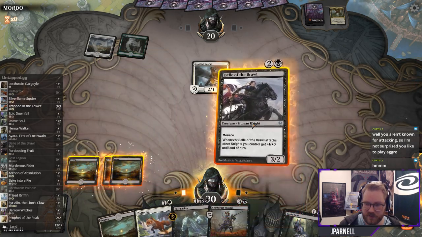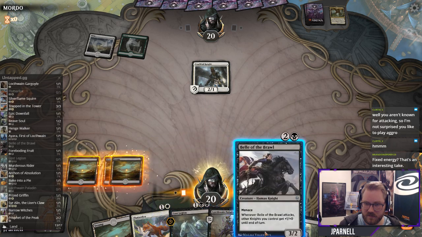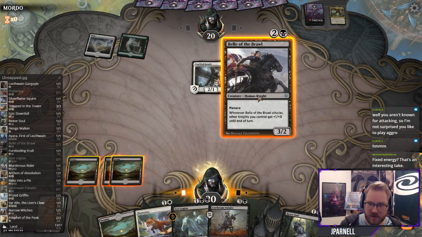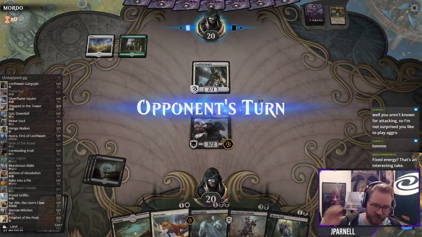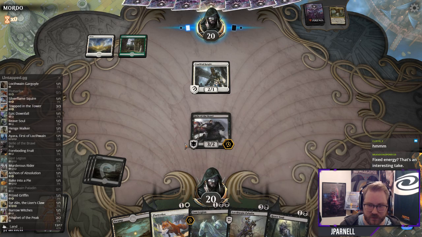So we're going to play our Menace creature here. We're going to play another Menace creature next turn, and if we draw another land within the next 2 turns, we'll play Lost Legion plus Reave Soul, and then be able to attack with both of them.